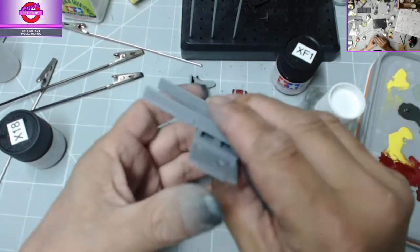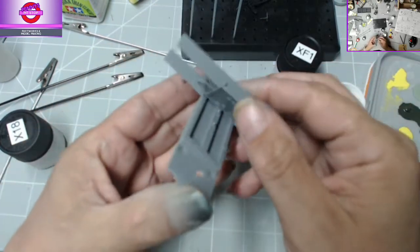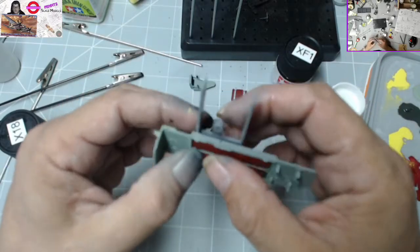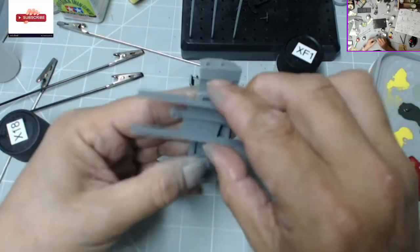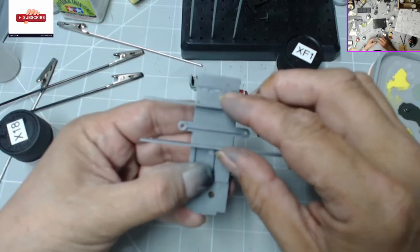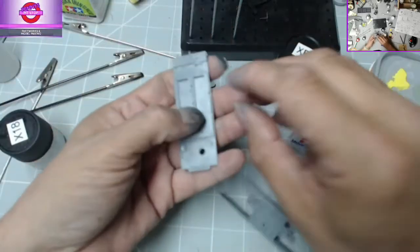I believe we've already seen this. And there's two little lugs there. And that is the correct way round. But if you get it the wrong way round... Oh no, it is the wrong way round. So if you get it the wrong way round, it actually won't fit. And there we go. There's two little holes there. So it's really easy to fit.